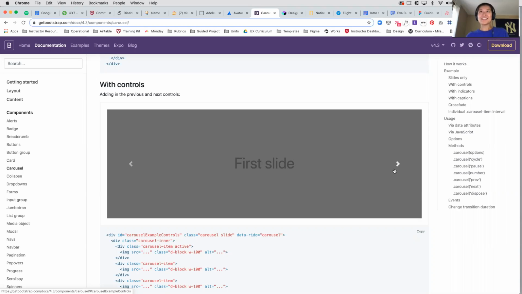Questions on carousels? I had a quick question. So a carousel would only show one topic at a time that you could scroll through. What if it's a lot of cards that you could scroll through? Is that a carousel as well? I wouldn't classify that as a carousel. I would just call it, like you did, cards.